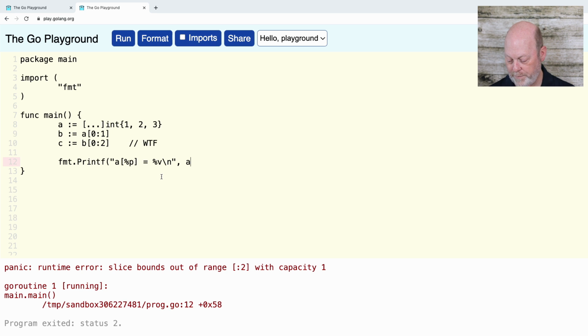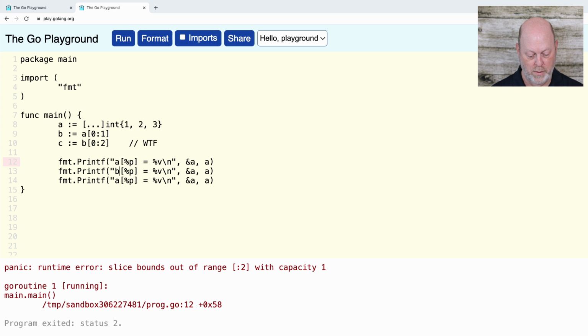I can't do that, because A is not a slice, A is an array, so it's going to complain about B and C. Let's go ahead and print B and C real quick. But the difference is, for B and C, I can do this.